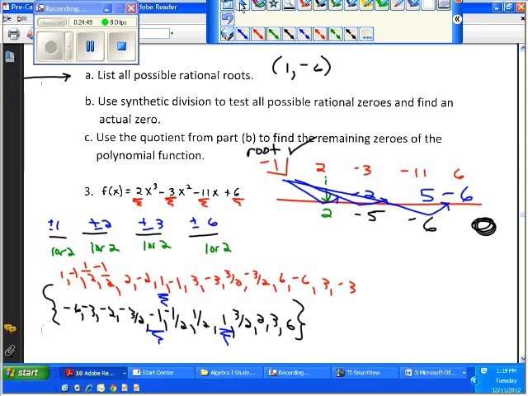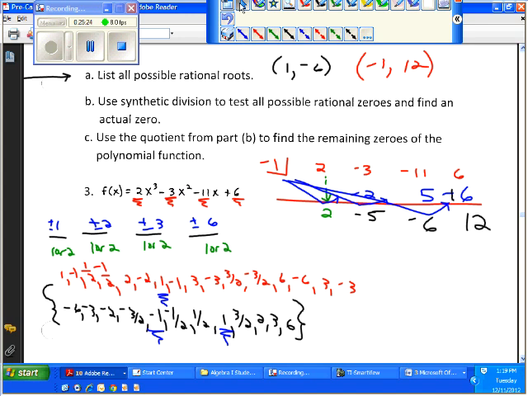A positive 6. I quit looking. So that's not a hit. So it's not a root because that really wasn't a 0. Sorry about that. Okay. So, but what do we know? We have the point negative 1 and 12 if we needed another point. Okay. And you see that you can keep on and on and on.